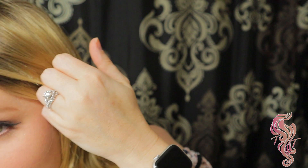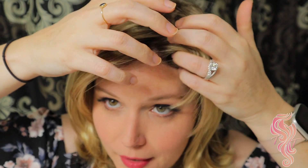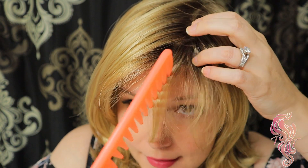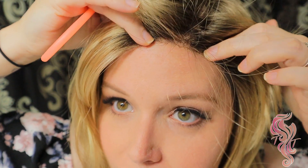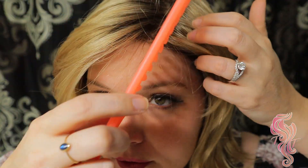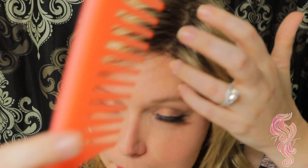One thing I do want to mention about this wig is the lace front. The lace front does have a pretty generous side parting — you can part it right here or about an inch over. However, the lace front is only covering that parting area; there is no lace front on the other side. So it's not a full temple-to-temple lace front. You would definitely need to keep either a side swept bang like I have here, or make a full bang to cover that, depending on your personal preference.